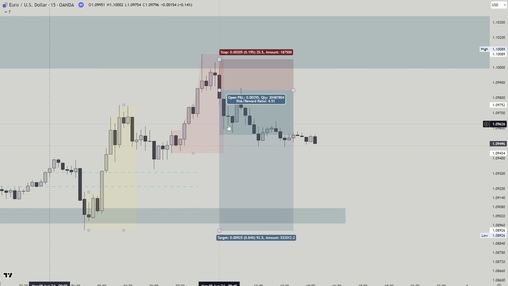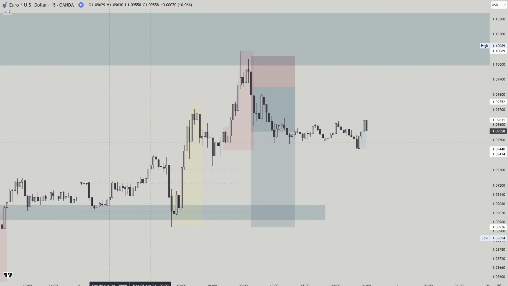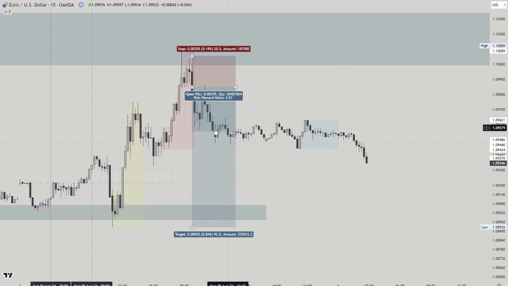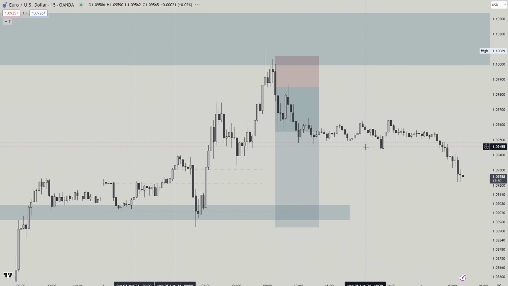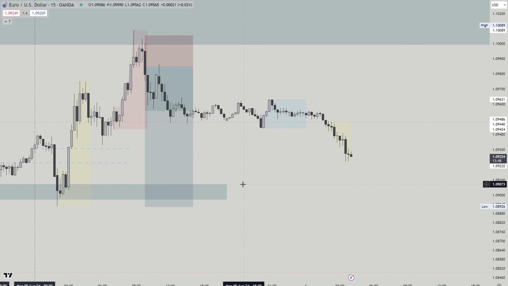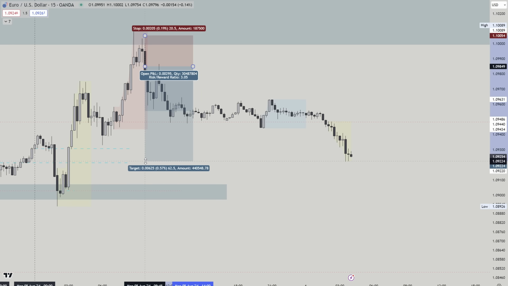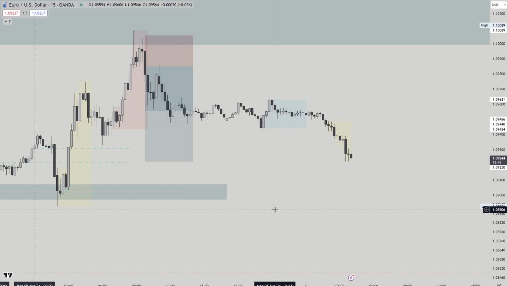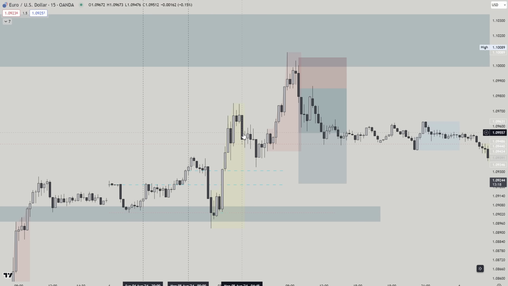So price hitting that entry and then keep going lower. So at this point, you're already taking partials and going break even, and price is actually approaching that level. So you're already taking some partials because price reached 3 to 1 already. So you can always avoid those entries here, even though you get some profits, but it's not as good as those ones because those ones are aligned with the 4-hour. Those ones are not. We always want to be aligned with a 4-hour because that's where the most expansions will be, and that's where we can actually catch a big part of the expansion of the daily candle.